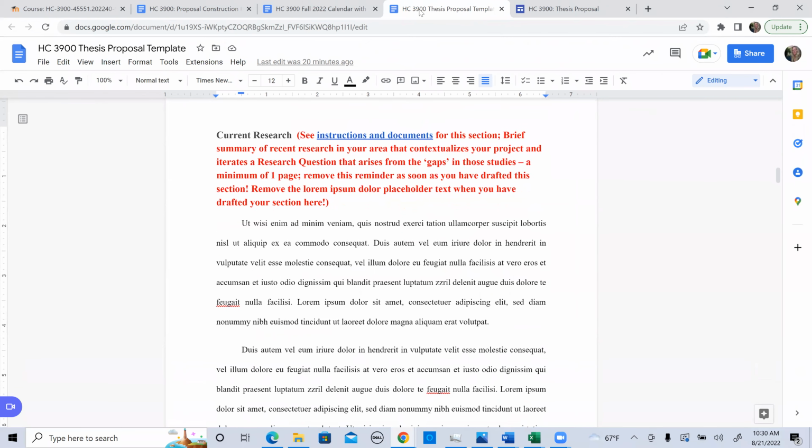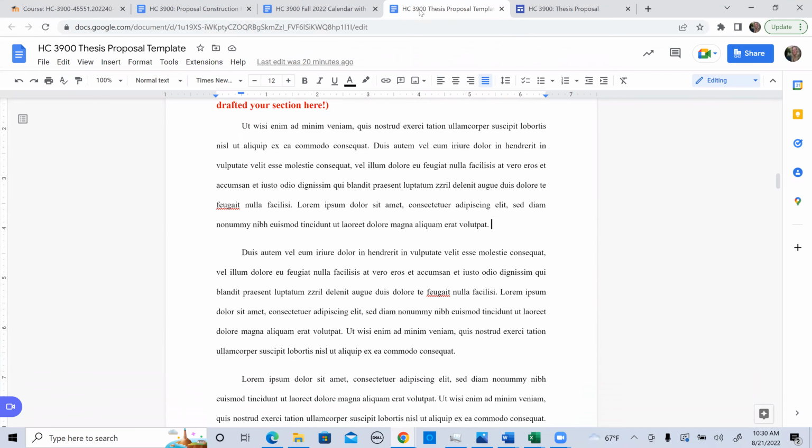Your thesis will very likely then contain a section that will be called introduction or background. The current research section for your proposal will actually, again, form a foundation that you can add to elaborate upon with what more you have discovered of that recent research and findings that contextualize your project.